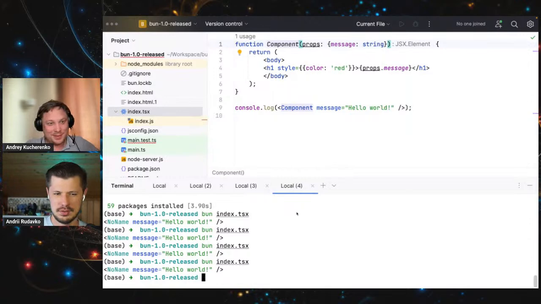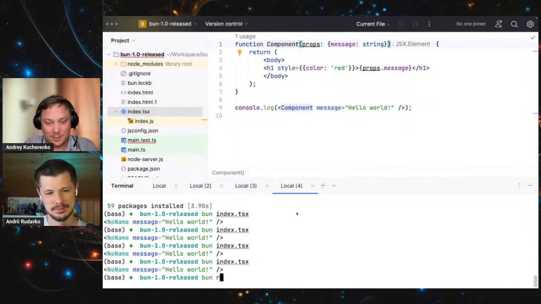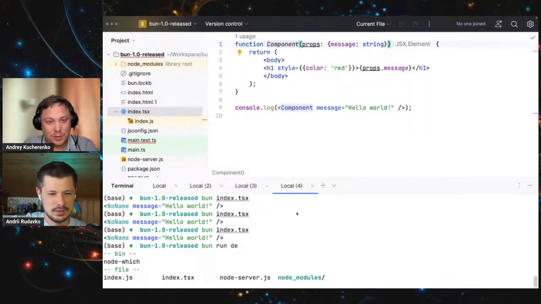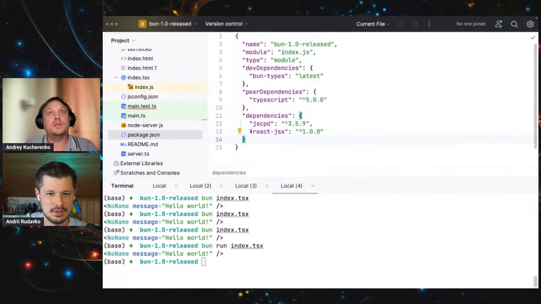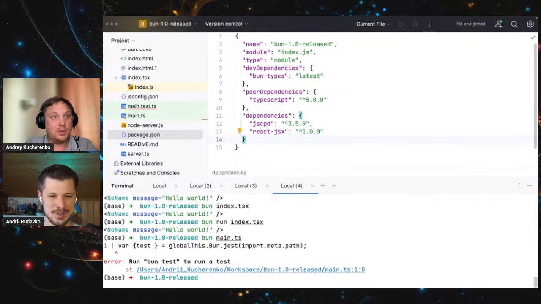Shouldn't you run bun run dev or something to run it as a server? Dev? What do you mean? Well, I don't think it will run if you don't have any scripts in package.json. I already added packages, but there are no scripts. Yeah, but I can run with Bun. I can run JavaScript or TypeScript. Yeah, but I'm not sure what would be the outcome of running the TSX file.